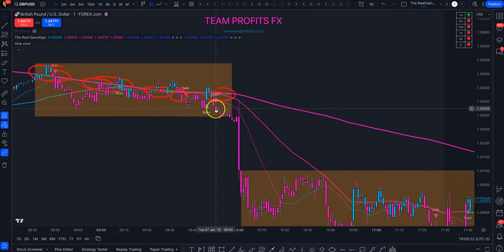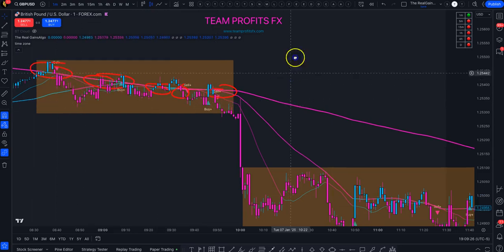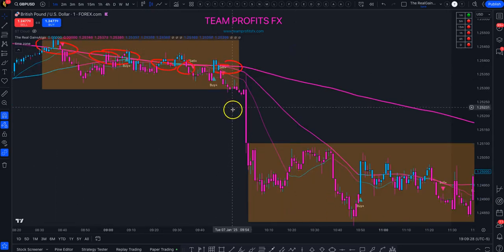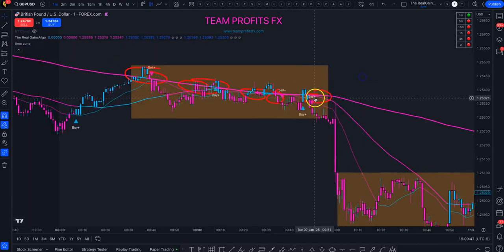But why didn't you take this one? Because we were still in the range. What I would do is wait for the first sell to come out, and if it really wants to continue dropping, you're going to see it on the trend. The price will probably pull back, give a buy, and then if it really wants to go selling, it's going to print a sell somewhere here again. And that's the trade you can take, the continuation. But when the price is tapping the 200, no.